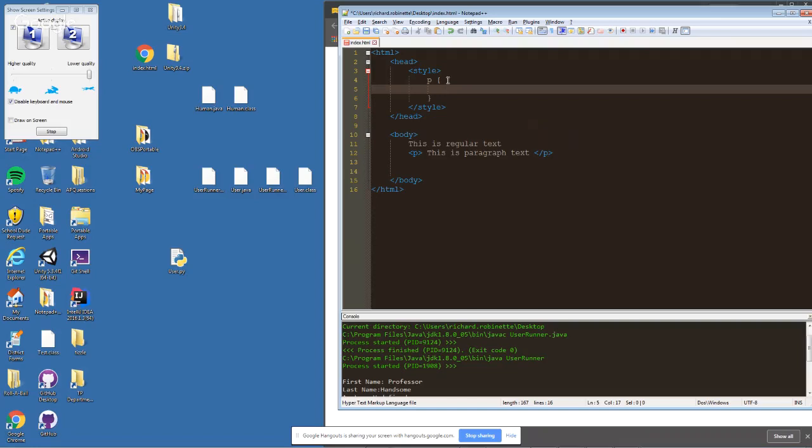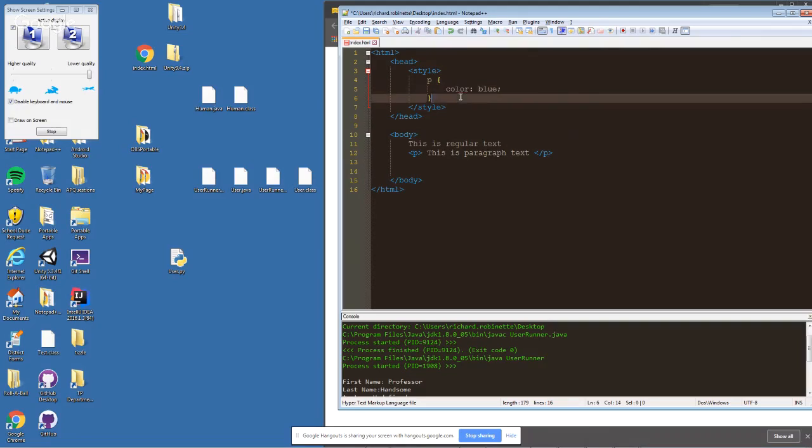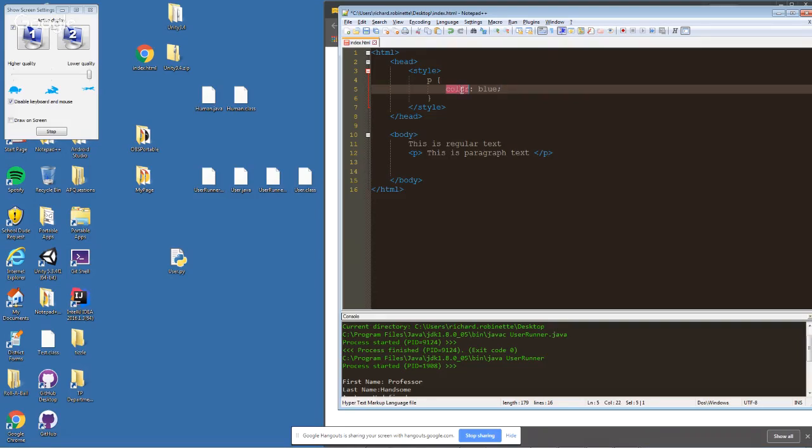Okay, that's one thing. Something simpler. Size? Yes. Color. Color would probably be the first thing. Most people, if you're thinking about fun stuff, probably do font. And if you just write color, there are all kinds of different colors that you can put on stuff in a tag, right? If you just do straight up color, that's going to apply to your text only. There's also background color, highlight color, all kinds of different stuff like that. But if you just do color by itself, that's going to apply to the text.